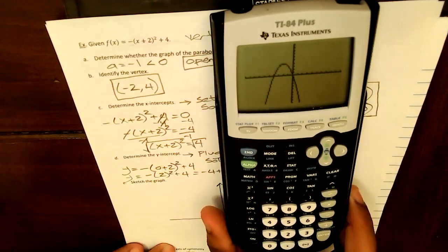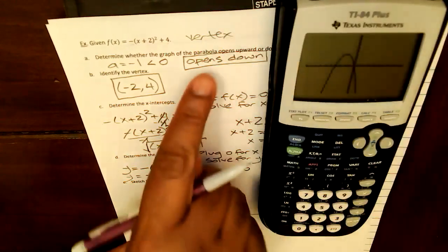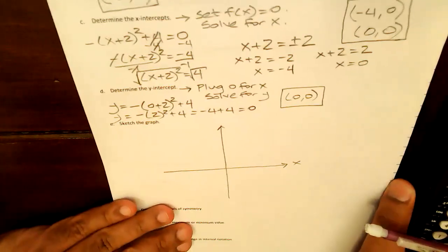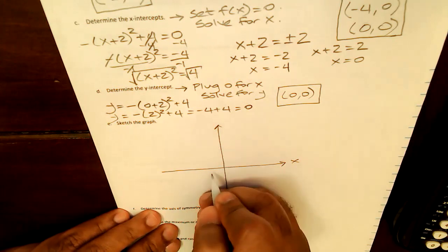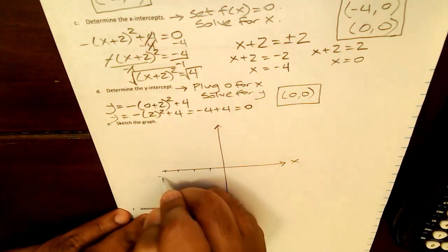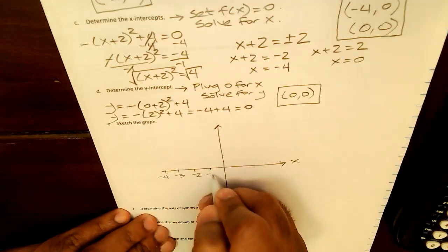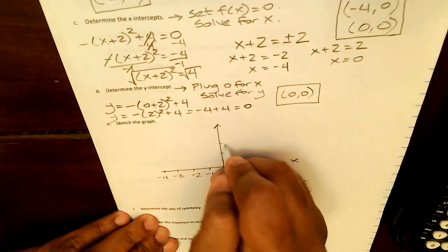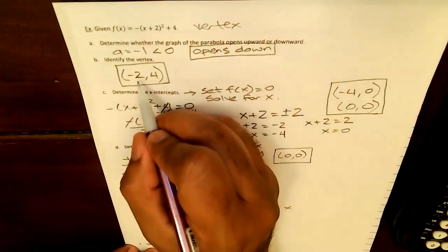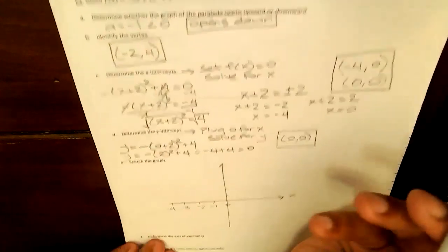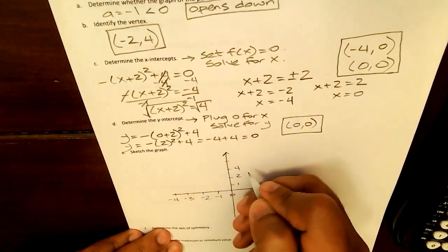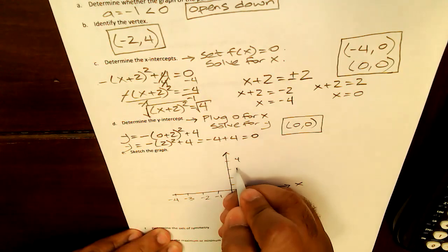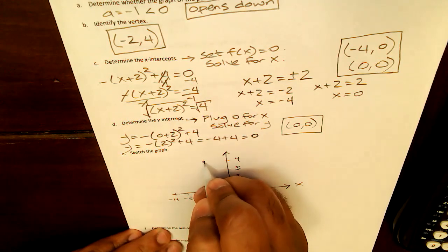You see here is my parabola. It's a parabola that opens down, and that is something that we had already discussed. So on my sketch here, we had talked about, first of all, what the vertex was. So the vertex was at the point negative 2 comma 4. So I'm going to first plot in my vertex. So x is negative 2, y is 4. That would be right here.